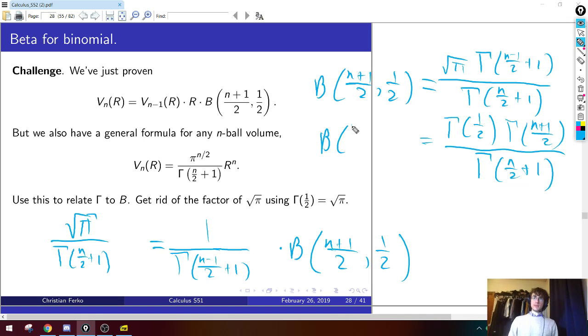So this is beta. This is interesting. Beta takes in two numbers, and it looks like beta is a ratio of gamma functions of some combination of those numbers. This is like gamma of the first argument times gamma of the second argument, over something which looks like gamma of the sum of those arguments. Yeah, because if you add these two, the two halves give you a 1, and you're left with an n over 2.